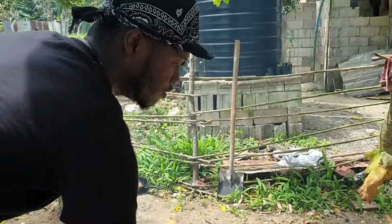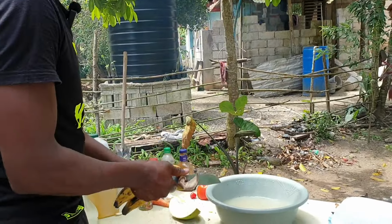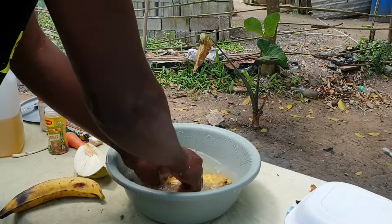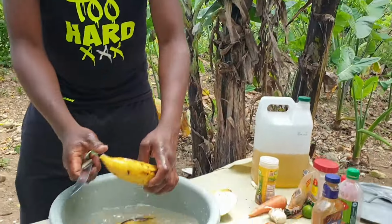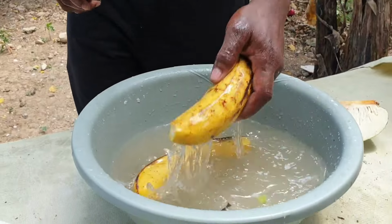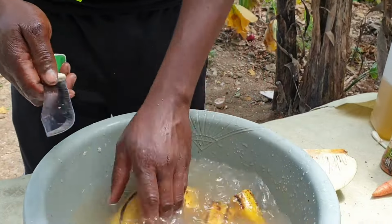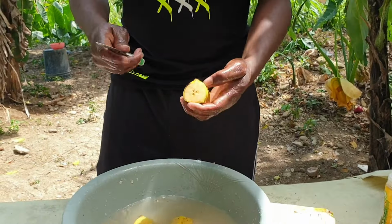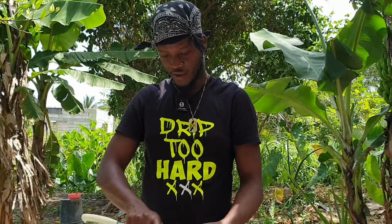Guys, so I'm going to get the plantain then. Wash off. Oh, my pot seed. Guys, and why did I mark the plantain like that?